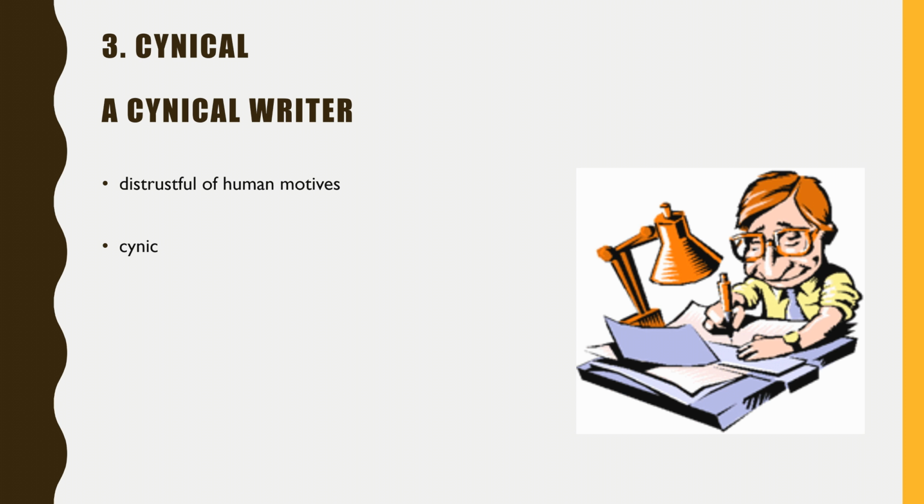they end up learning a lot about all the evils of the world and the corrupt politicians and things like that, and they end up not trusting anybody. And that's what a cynical writer is. When they write, they're cynical about the whole world. So we might find a sentence like this: the more he learned about politics, the more cynical he became. All right, so the more you know, the less you trust people.